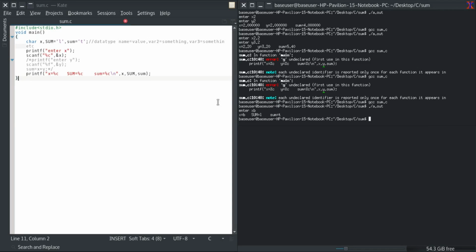So see, x equal to b, sum equal to L, this is L, not 1, and small sum equal to t. So capital variables differ from small variables even if they have the same name, but they differ in terms of caps lock, that means lowercase or uppercase. So these two variables differ from each other in that case.